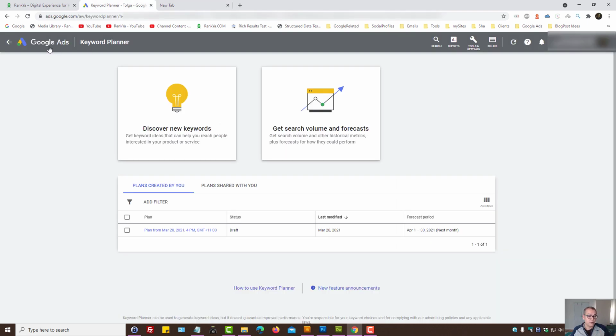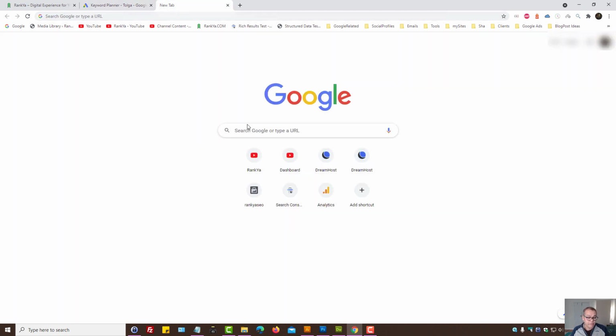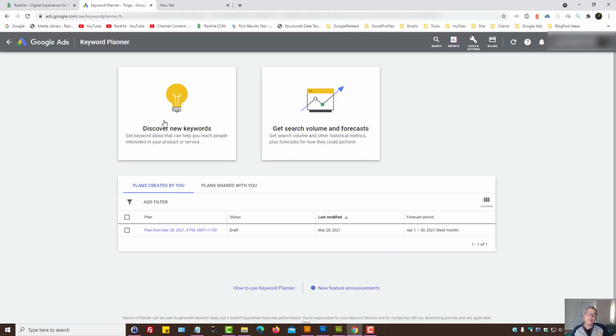Whether you're advertising with Google Ads only, whether you rely on organic rankings, for us to say to ourselves, you know what, I have done my keyword research, we need to use the suggestions. Now, before I show you how simple it is for us to use the Keyword Planner tool, let's take a look at a couple of important factors that most people either don't understand or they don't share with you.